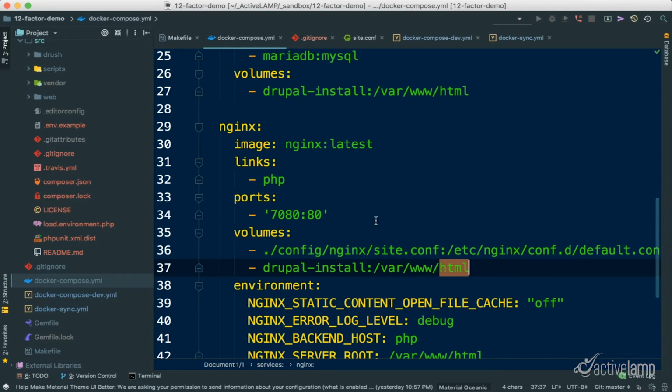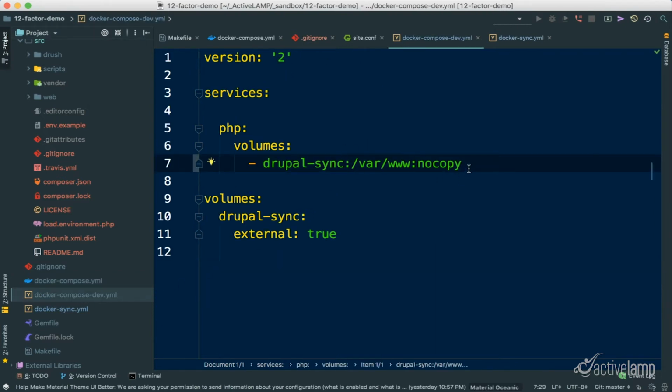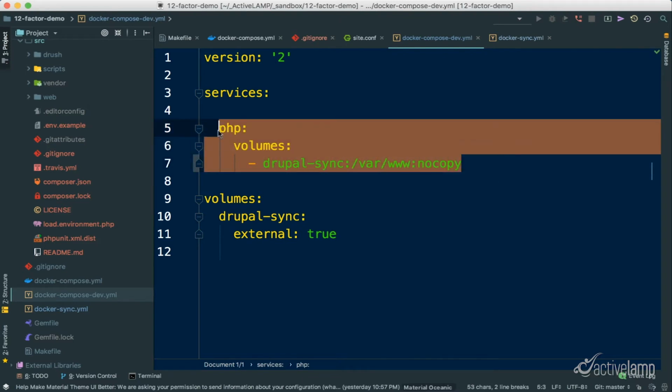When we create these containers to be shippable containers that we can push to production, we'll spend a little more time on this Docker Compose YAML file. But for now, I'm just going to create the volume in the Docker Compose dev YAML file so that we at least have the volume set up in our dev environment.